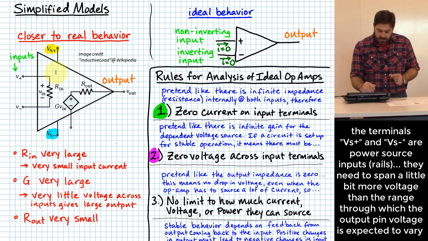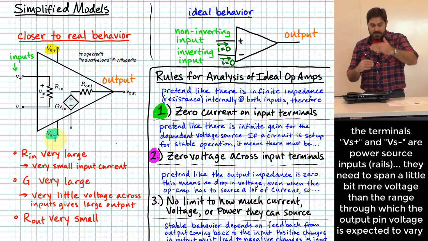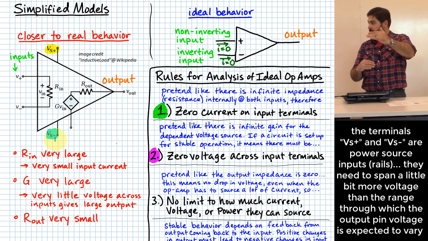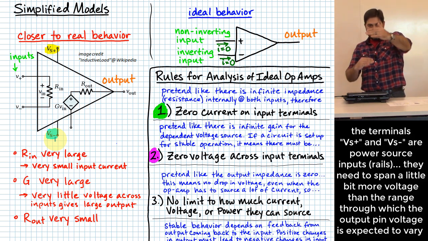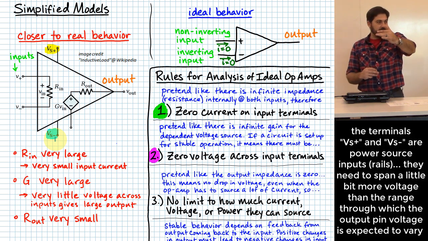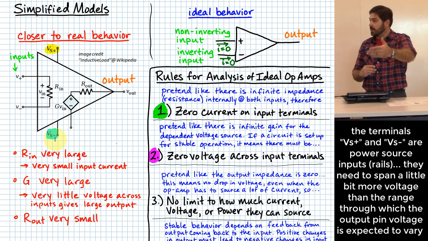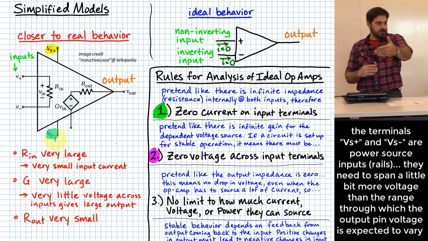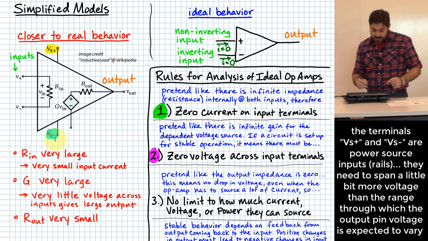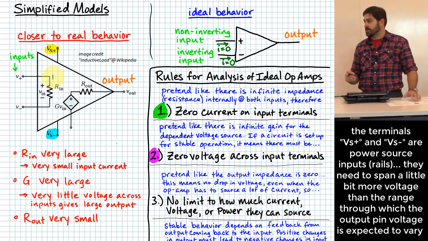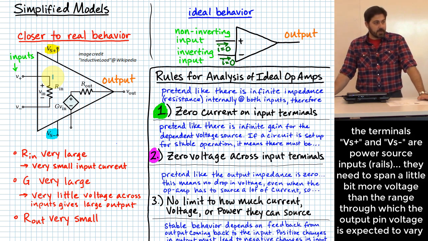They sometimes call these rails, right? And if you have your VS plus and your VS minus, that's sometimes called the rail-to-rail voltage, right? That's like you're supplying it with energy. The energy is nothing fancy or complicated. It's just some sort of source voltage that's available that can pump current into this thing at that voltage to supply power, right? But it's a good question. I actually meant to talk about those, and I'm glad you asked that question because I neglected to mention the VS plus and VS minus, okay?